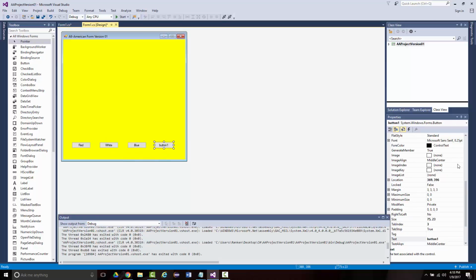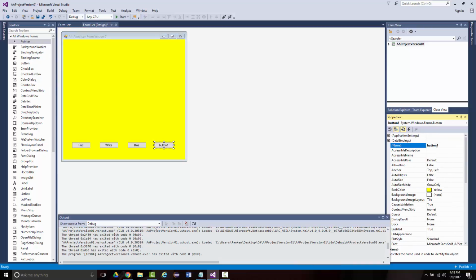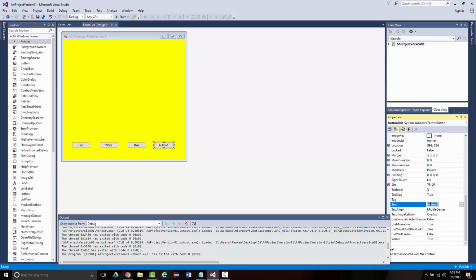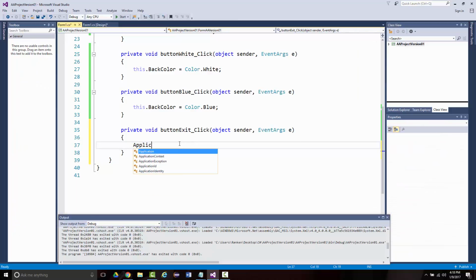So there's my button 1. Change the name again. This one will be called button exit. We'll change the text on it to exit. We'll double click it, and the only code we have to put in here is Application.Exit. And since that's a method, we put the parentheses and semicolon. We're now done writing our code.